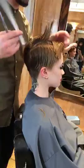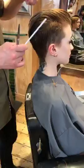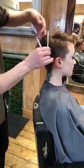I find that when you have the big scissors, first of all, you can't get in all the little places, and second of all, it's quite hard to keep things precise. If you had a surgeon who was about to do brain surgery on you and he came with a knife this big, you'd be scared, right? So for me, it's the same when you're going to do a haircut. If you have this small set of scissors, you can do more intricate work with it. That's the main reason for me to keep these quite intricate small scissors.